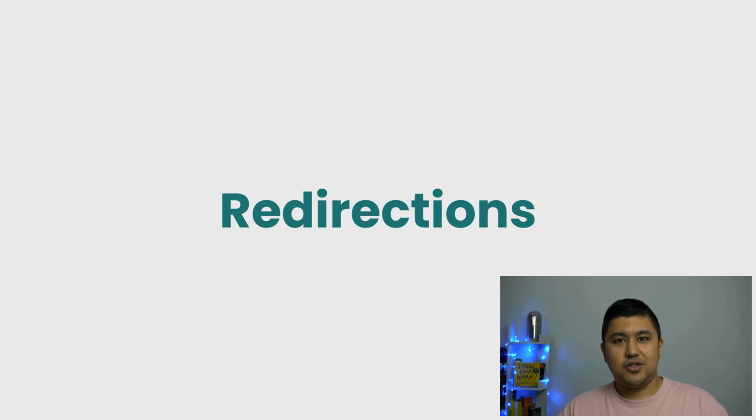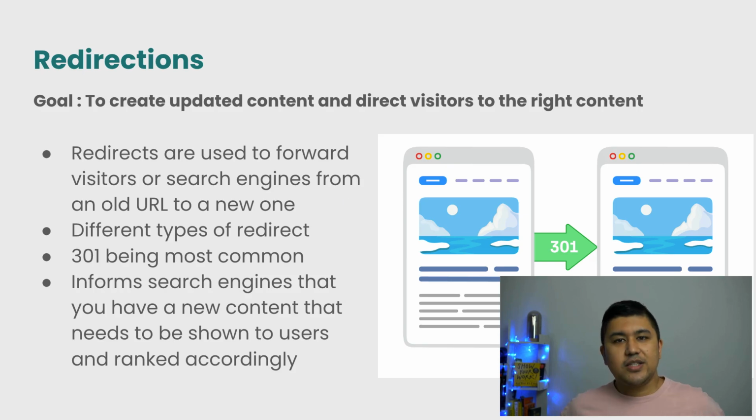Or your website structure keeps changing. You might have a link that goes here, a link that goes there, and now all of a sudden things change and you have a content that's somewhere else. So basically, redirections helps you make sure if a person or search engine or anyone is visiting your website and they have somehow landed upon an older version of the content, an irrelevant version of the content, and you want to direct those people to the most current version, to the most updated version, it's like a traffic sign or a board that says, hey, you should actually go here.